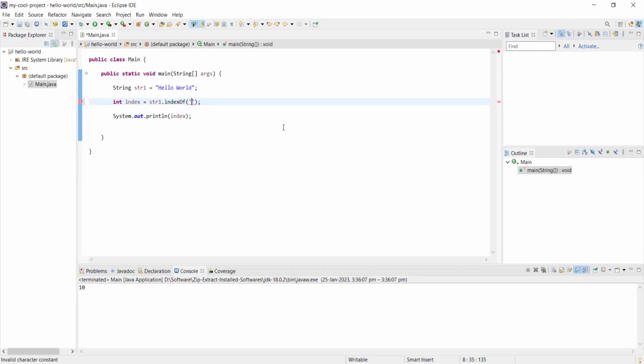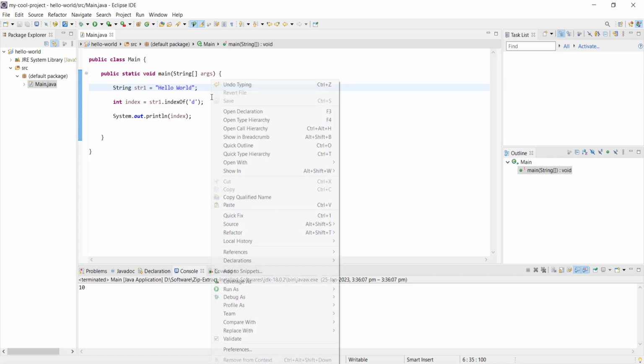What is the index of this particular character? H starts at 0, 1, 2, 3, 4, 5, 6, 7, 8, 9, 10. It should display 10.